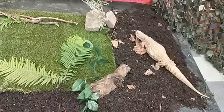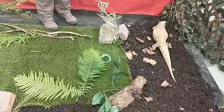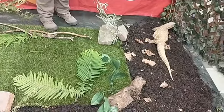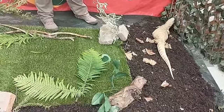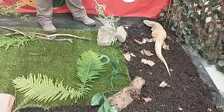He also needs what we call UV light, which is basically a replication of the sun. So we need to provide him ways to get the same vitamins he would from natural sunlight in the wild, which is very, very important. In fact, especially with reptiles, if they don't get that, they can develop some bone disorders. So we need to make sure he has lighting and heating just as close as we can get to what he'd have in the wild.